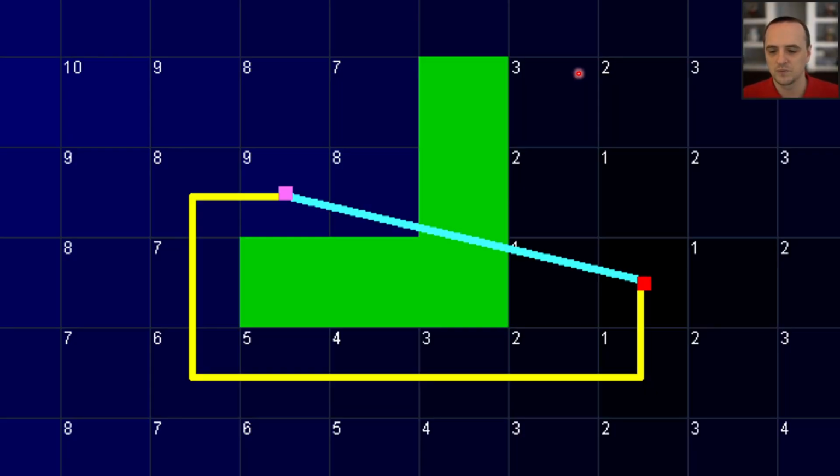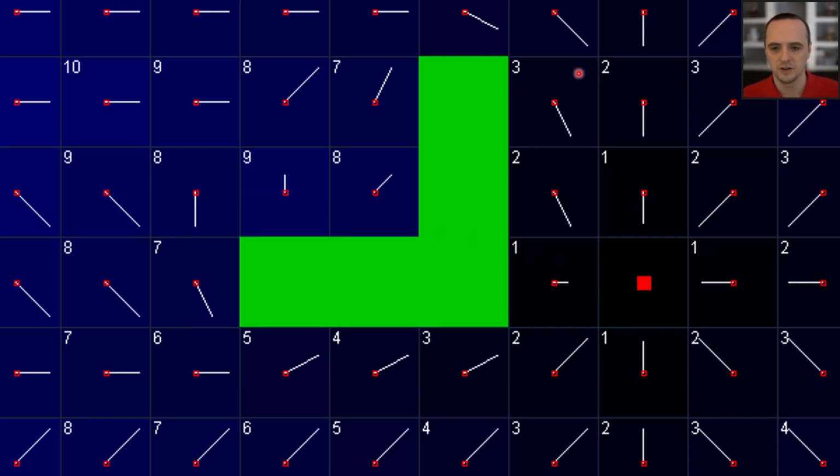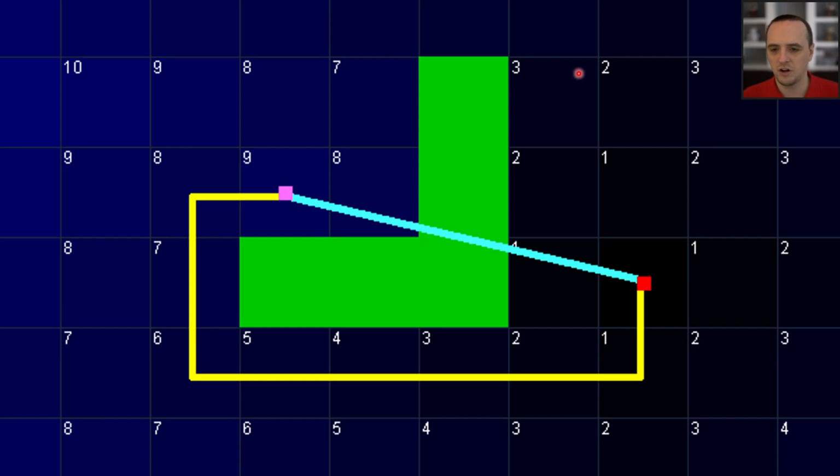Alrighty. So the first thing that we're going to do is compute something called a distance map. So a distance map, again, here is our goal location, okay? The goal location here is going to be the goal that we're heading to. And then every other cell in the grid is going to denote the breadth first search distance of that cell to the goal cell, right?